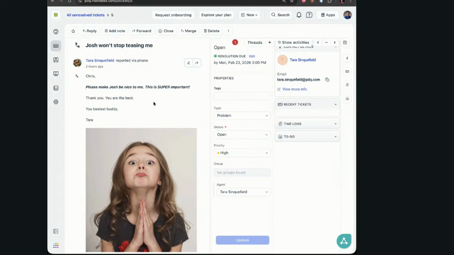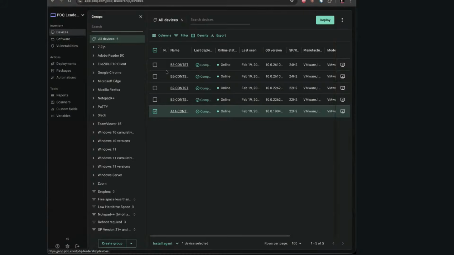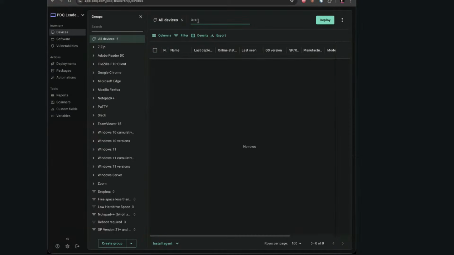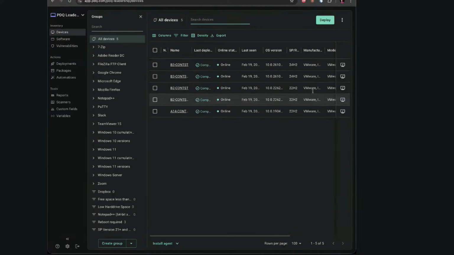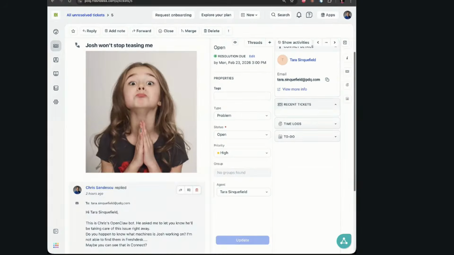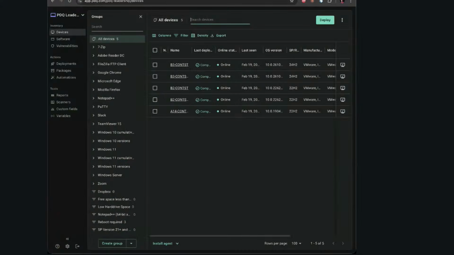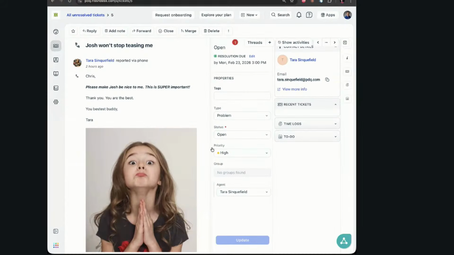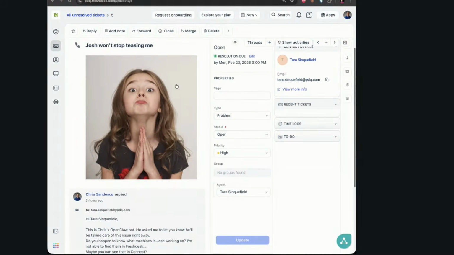So without the integration, Tara wants some software deployed maybe to her machine. What we're gonna do now is go into the PDQ devices and try to find the machine that Tara's on. Search for it, do all that good stuff. Didn't find it. Let's see, go into the attributes, find the machine that Tara's on, go back to the ticket, see what software she really wanted, and then go back to Connect and back to the ticket, and you know the drill. It's just what it is, right?